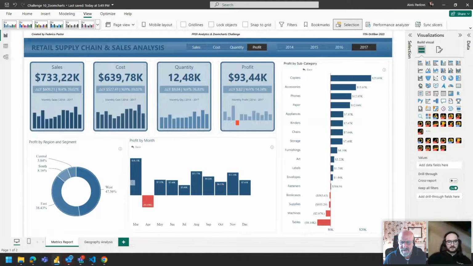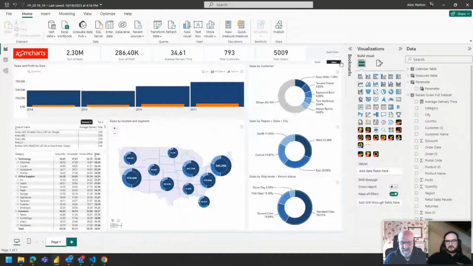What else? In the previous session, I showed you this report. And I actually noticed that I made a mistake here. And once I noticed it, I was like, well, this is going to prove that we're all human. Even though I've been working with Power BI and building reports for multiple years now, it still doesn't mean that I'm always going to make everything perfectly, right? And the small mistake that I made is in this situation right here.